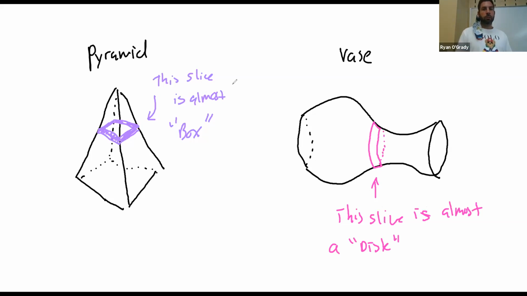And this is a process we're going to do for other things too, not just volumes. It's going to be useful for finding pressures and forces, like imagine water against a dam or on the bottom of a pool. Imagine trying to compute the work done. Maybe some of you are familiar with the word work from physics or something.